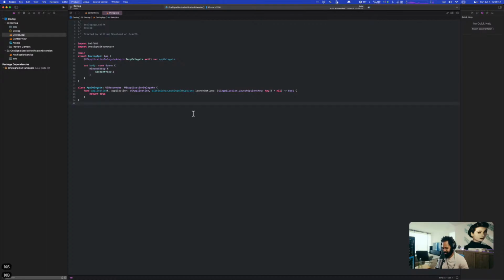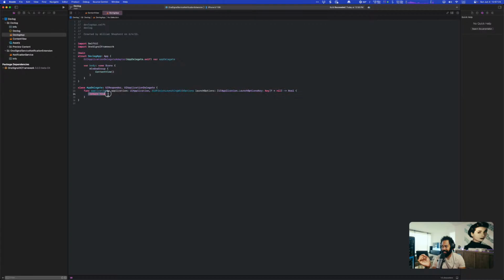Let's just build this and see how things are going, make sure there are no issues. Yeah, cool. Look at that. So we're all good. At this point, we have the capability to receive notifications in the foreground and in the background. In addition to that, we have the notification service extension, which is going to call out into the OneSignal extension, our SDK, to handle all of your notification needs. And I've also got the boilerplate in place in order to initialize OneSignal.